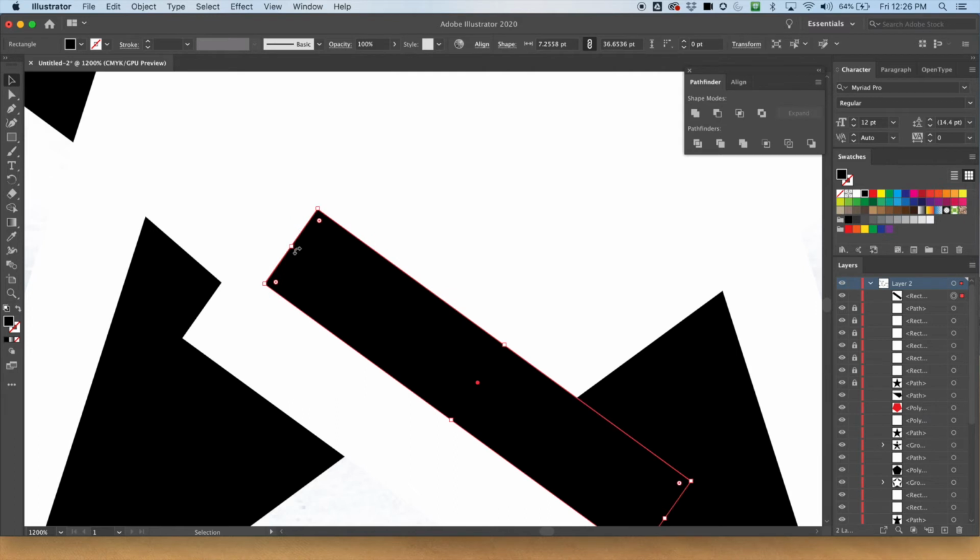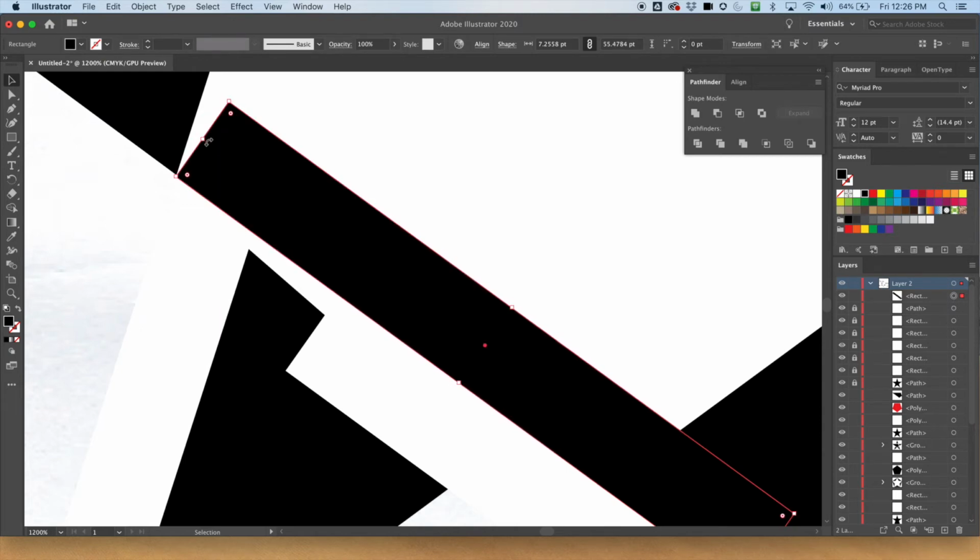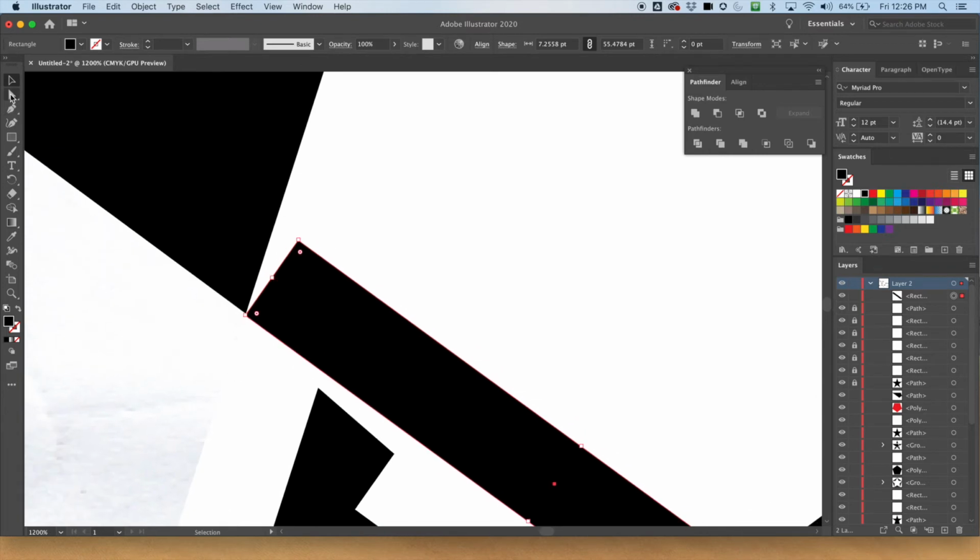Okay, now I am going to want this to be at an angle even with this bar here. So it's going to be this angle, actually. It's going to be the same angle these lines are at. So I'm going to go ahead and make this long. I'm going to use the white arrow, okay? And I'm going to pick up this point, and I'm going to move it in line. I'm going to be careful not to bring it out, but it should kind of snap in place if I keep it in line. I'm going to drop it right there.